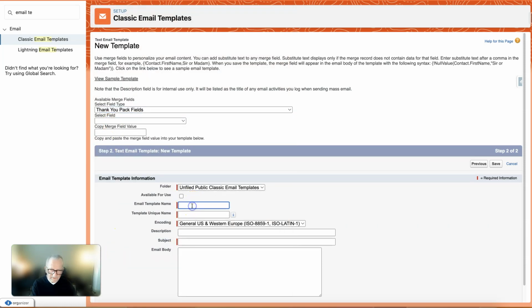And I'm going to give this email template a name. Now, just a tip to admins: pay particular attention to naming. I go into a lot of orgs where someone will say, I've got a flow broken, can you go and fix it? And you find there are 100 flows in there, they're all just called case alert or account alert or whatever.